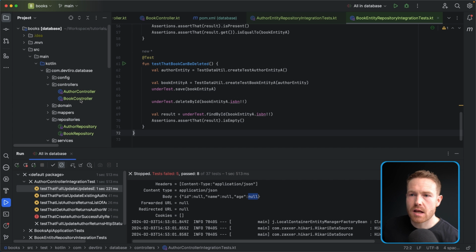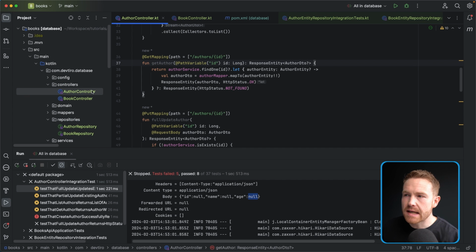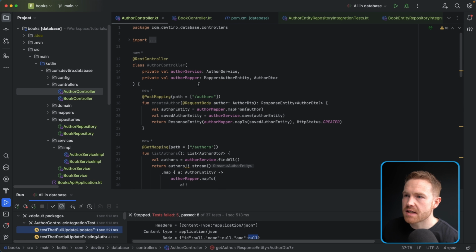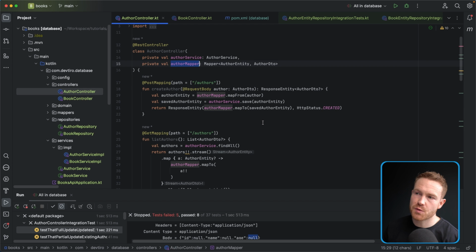So if we take a look at how we are dealing with our objects inside of the controller, inside of our presentation layer, you can see that we're using this mapper. So we're using this mapper to decouple our presentation layer from our service layer and our persistence layer. So in our service layer and our persistence layer, we're using entities, those JPA entities, which basically represent the objects, how they're stored in the database. It isn't necessarily how we want to present them to the user. We might want to do something slightly different in a REST API, and if we were to introduce a different presentation layer, maybe a GraphQL API, for example, we might want to do something completely different there.